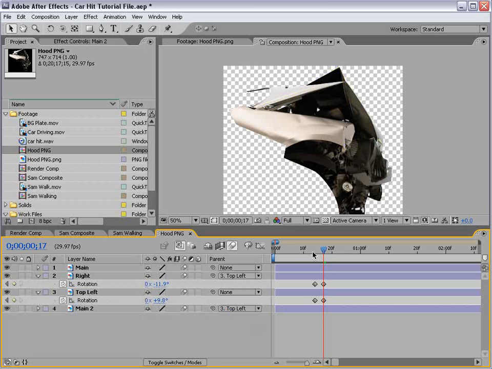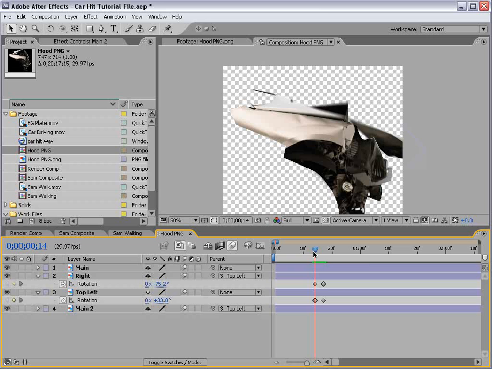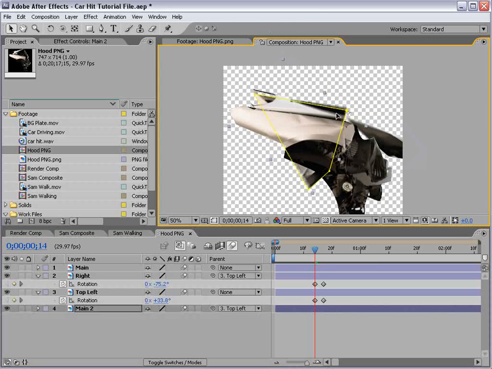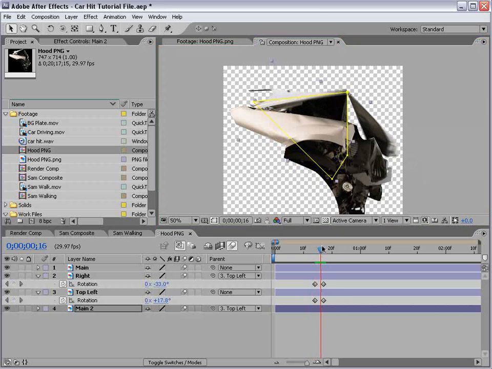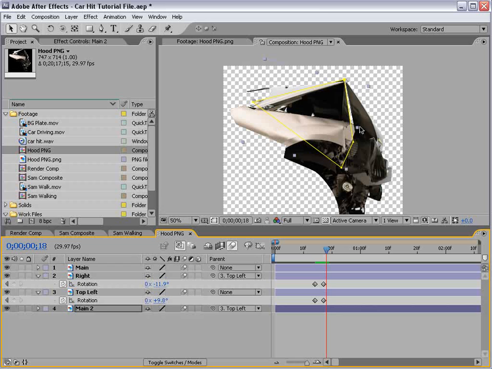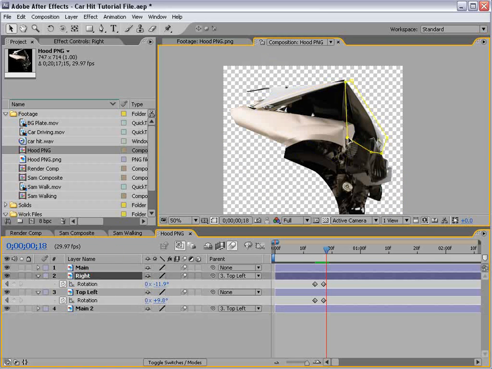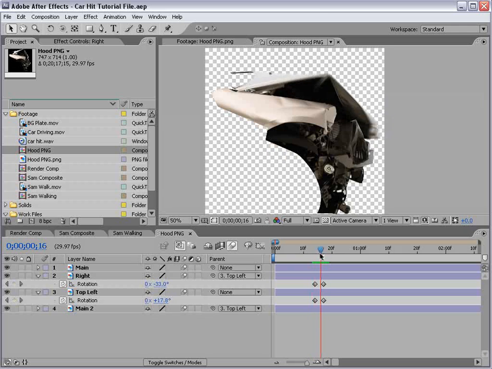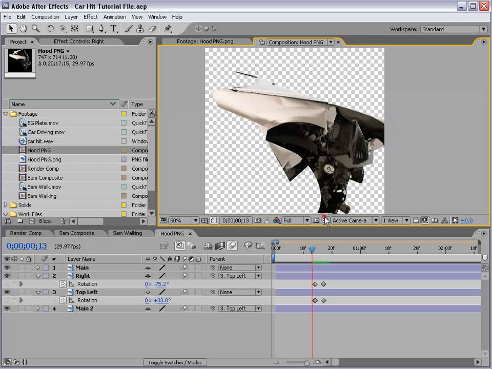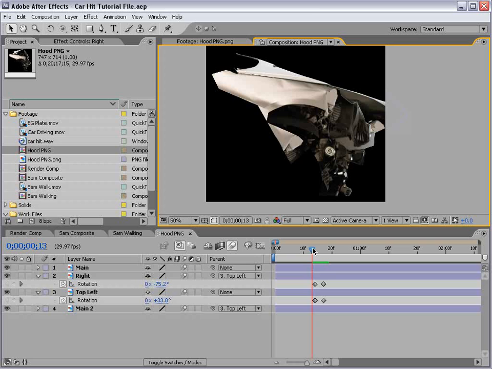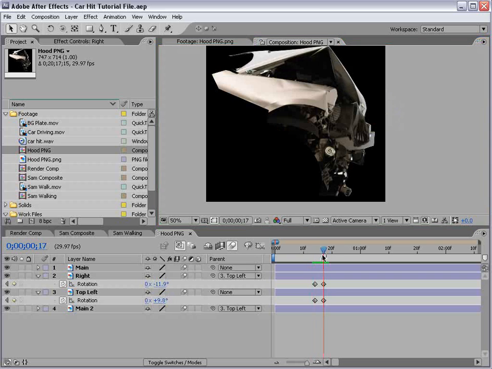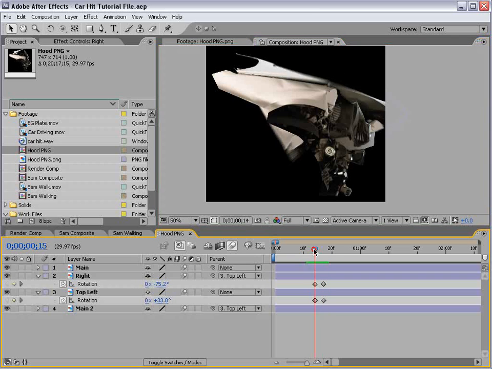The parenting is going to keep it connected. And so now that layer is going to move with the top part. And again, we'll take the right layer. Okay. So with just a little bit of work, we created sort of this collapsing front end of the car.